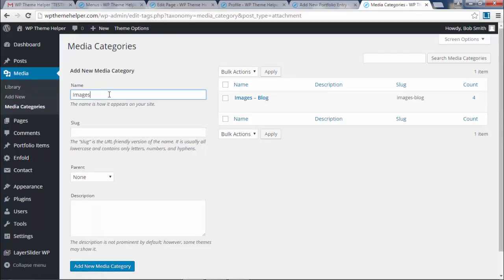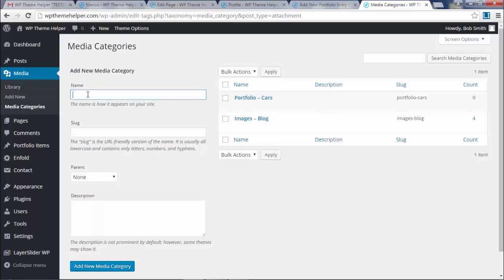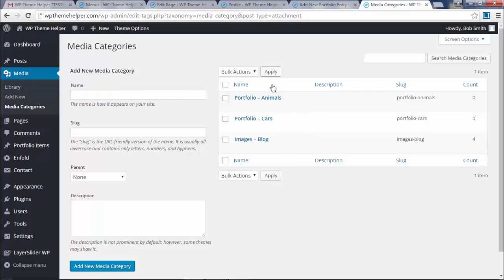Let's type this in: portfolio, cars. Add new media category, and then we're going to add portfolio animals. Add new category. Okay, that's good.